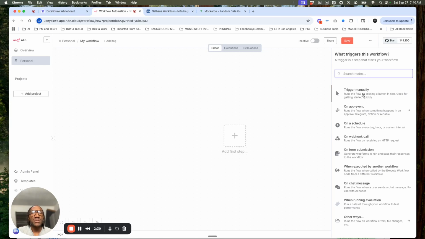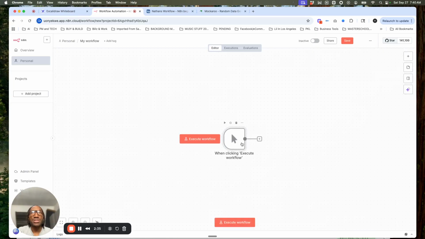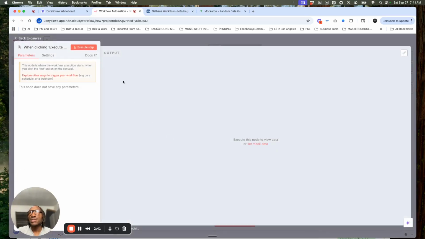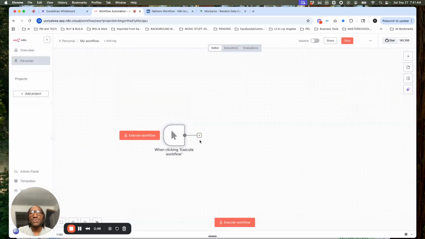But in this case, for now, we'll probably change it over to a schedule later. But for now, just to build this out, I'm just going to trigger when I execute this workflow. So I double click in here. Obviously nothing there yet.